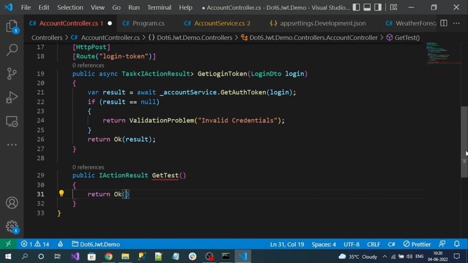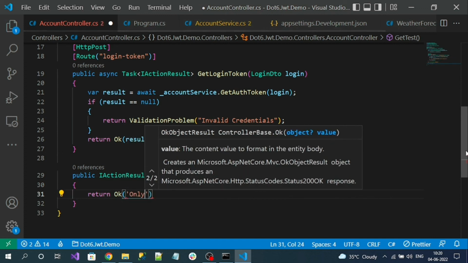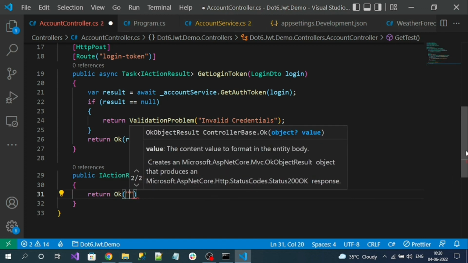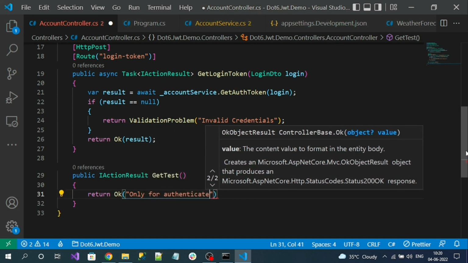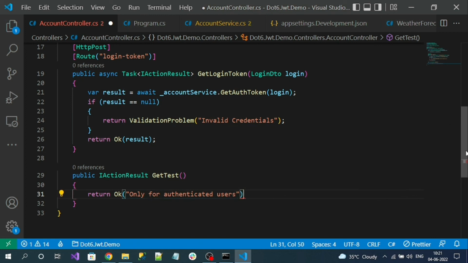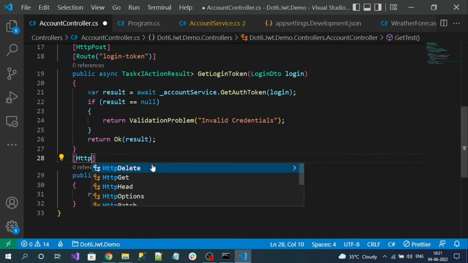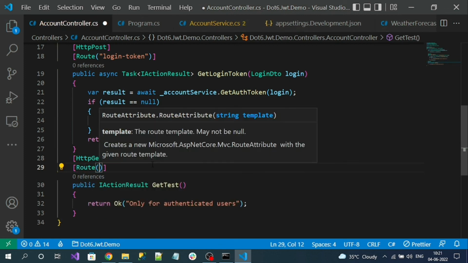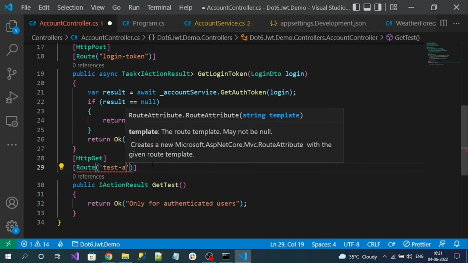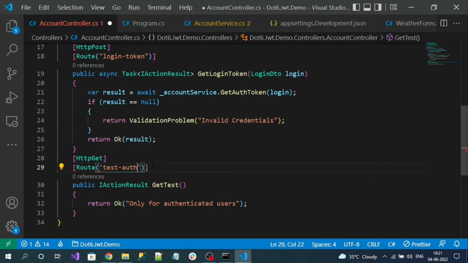Okay, I will simply return a string: only for authenticated users. So HttpGet request and add route like test-auth, and also the main attribute, that is Authorize.